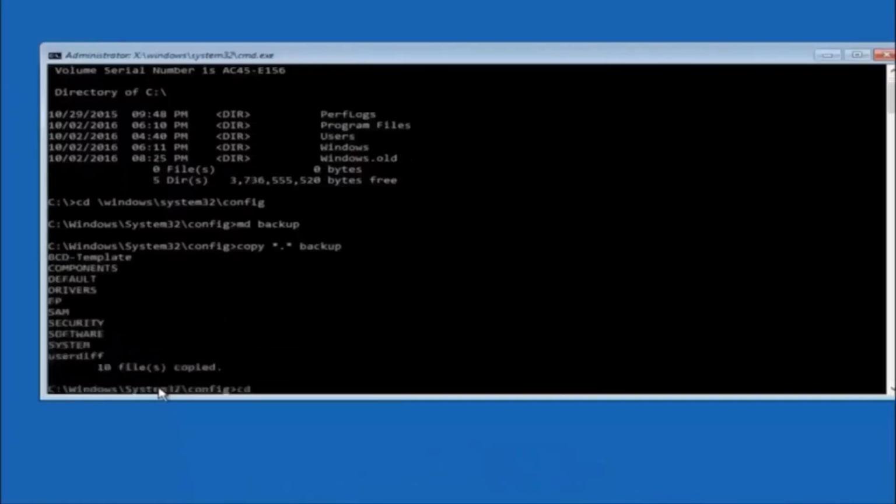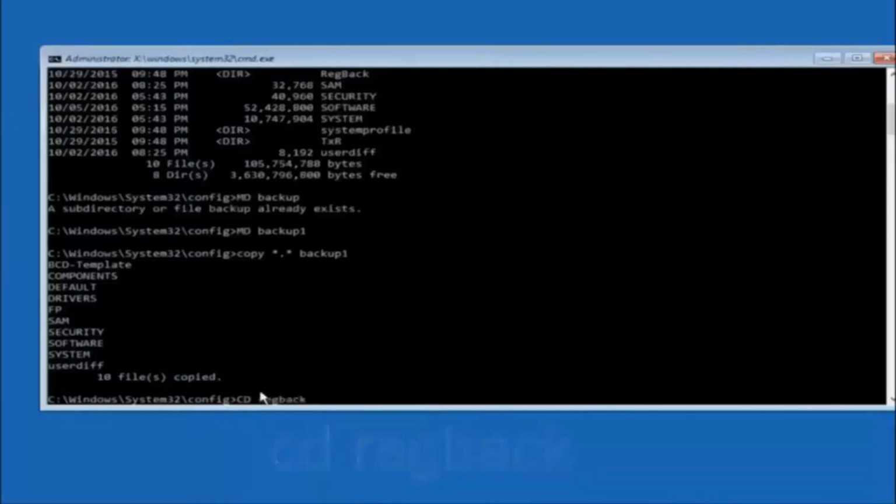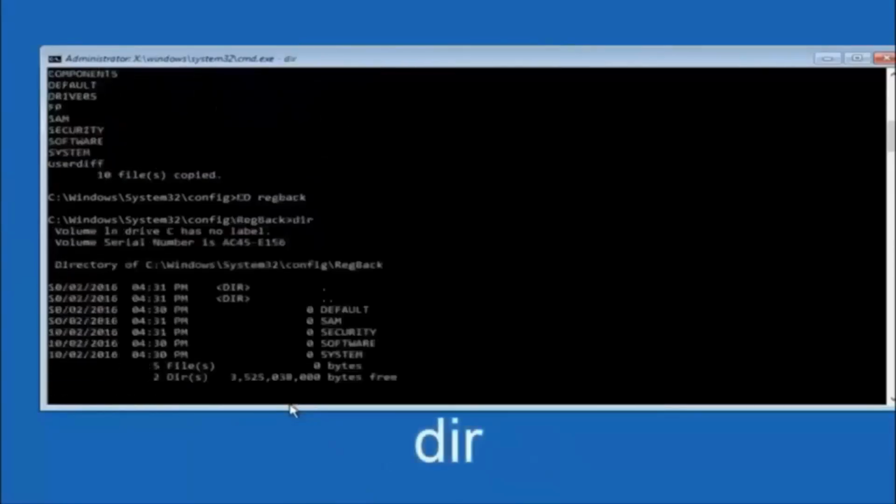Now you want to type cd regback, R-E-G-B-A-C-K, and then hit enter. Now that we are under the regback folder, you want to type dir again and then hit enter.